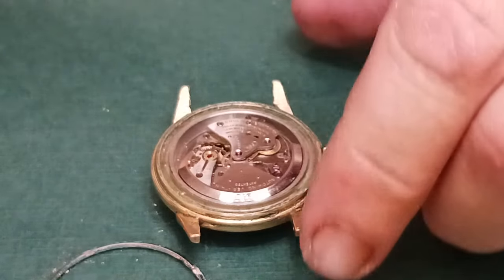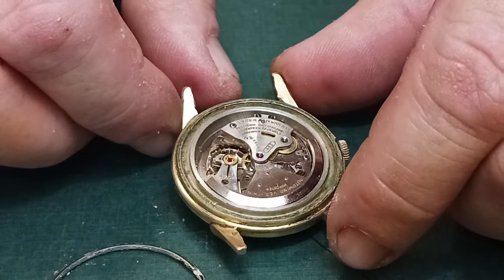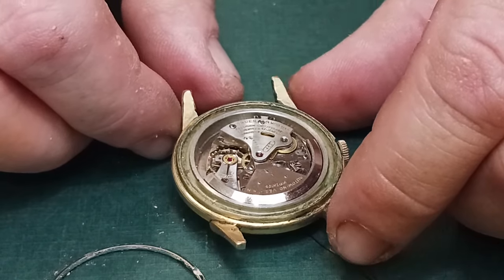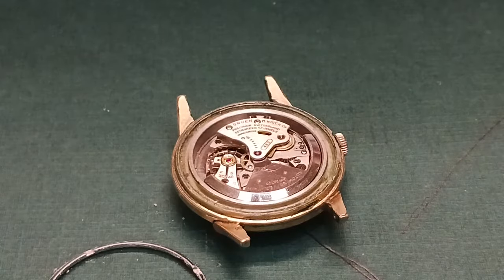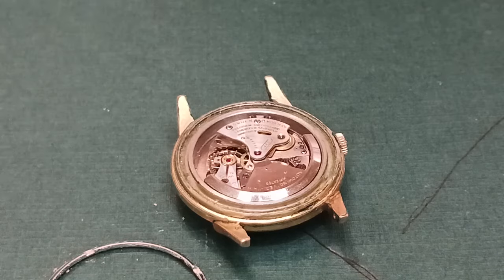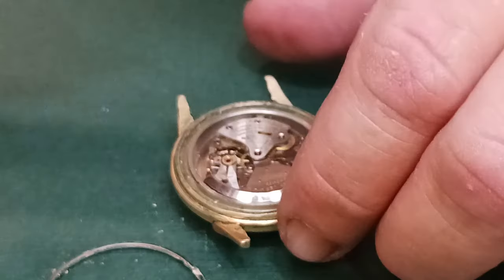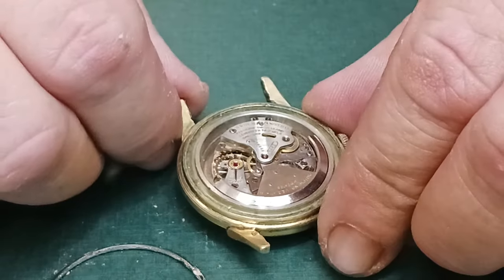Well, I think I know what I need to do with this. Oh, it pains me. This one's not going to start like all the others have recently, which I've been very fortunate with. Oh boy, this is going to need a whole breakdown. So, okay, we will do a whole breakdown.